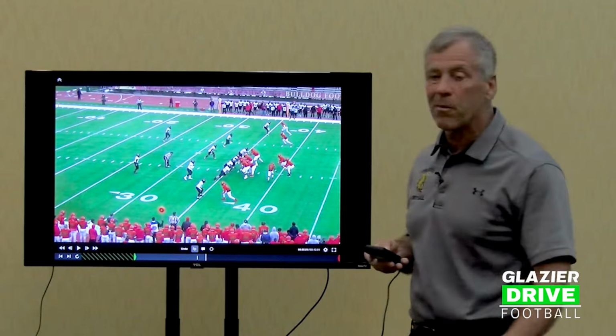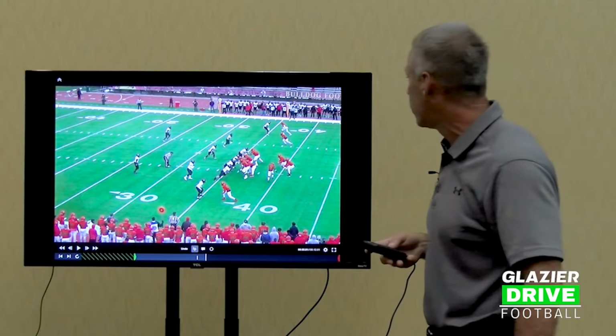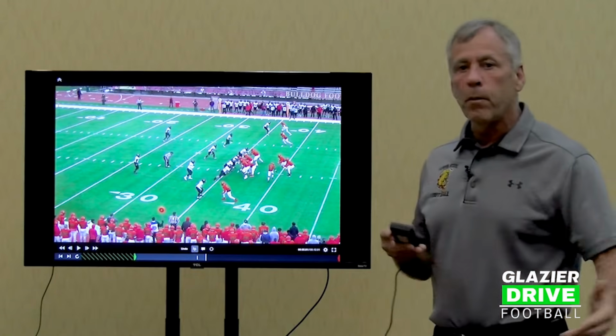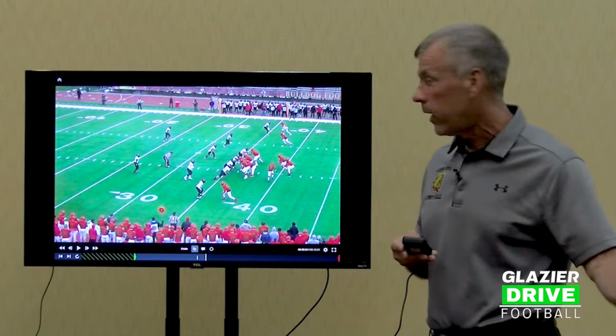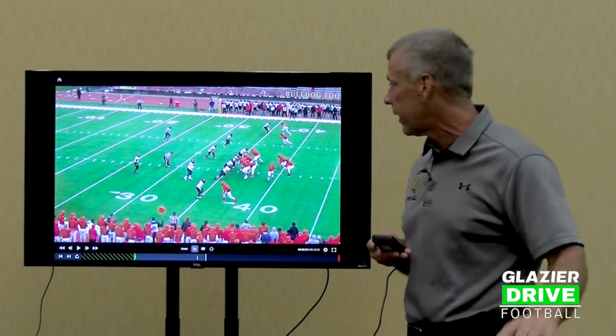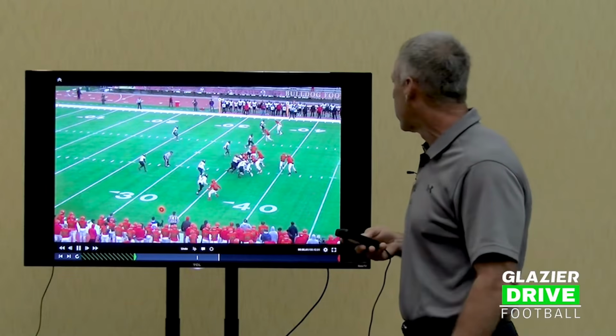Here's the motion. Everybody asks, well, how do you time up the motion? I'll talk about that time and time again in these presentations, but the motion is just something you get used to doing. You got to just drill it and work it hard because ultimately there's no answer on timing up motion, and you can't be afraid to use motion, okay?